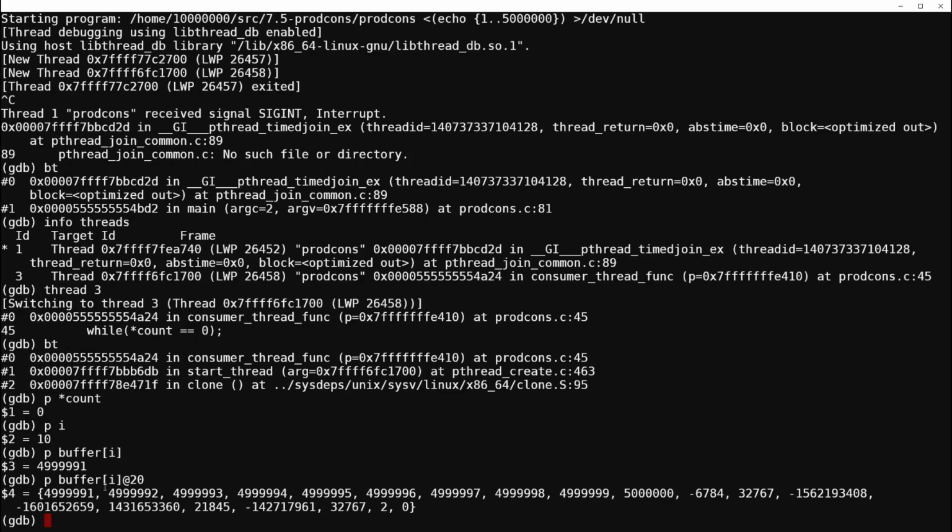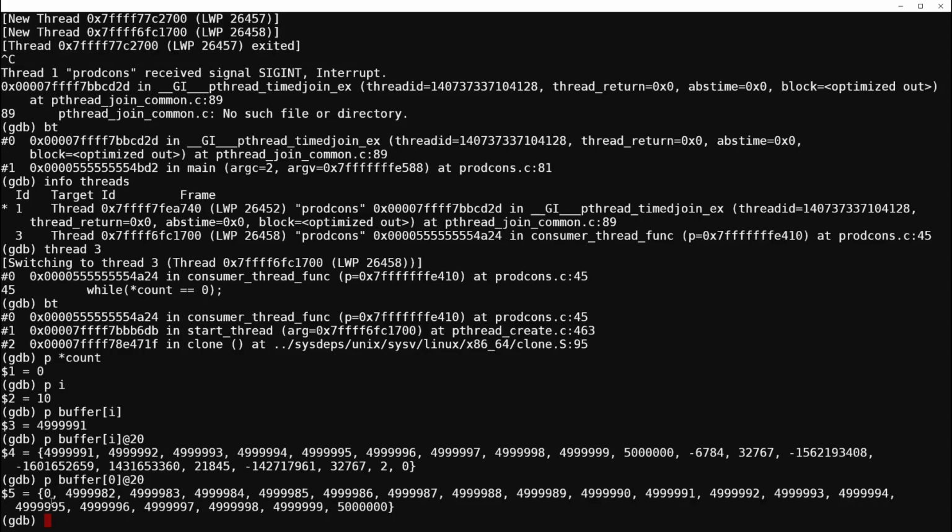You can see it would have done 5,000, but there's no 0 here. We probably have to go back to buffer 0. Let's go back to buffer 0. And yeah, you can see here, there's the 0 termination value that should get read after everything's done, but for some reason, count is wrong.